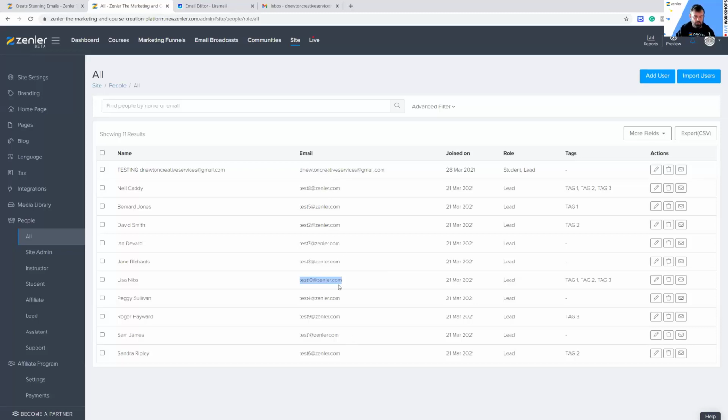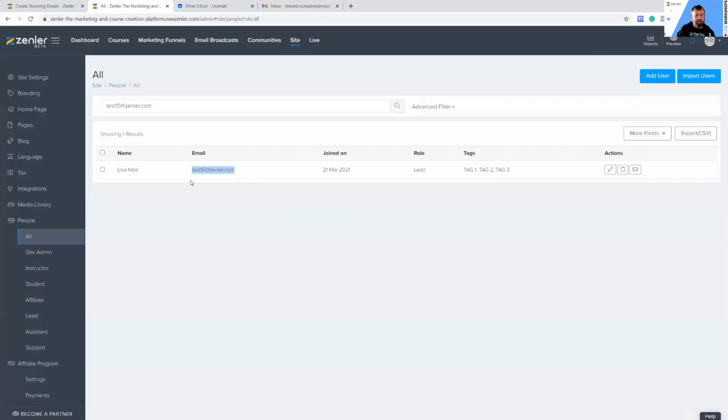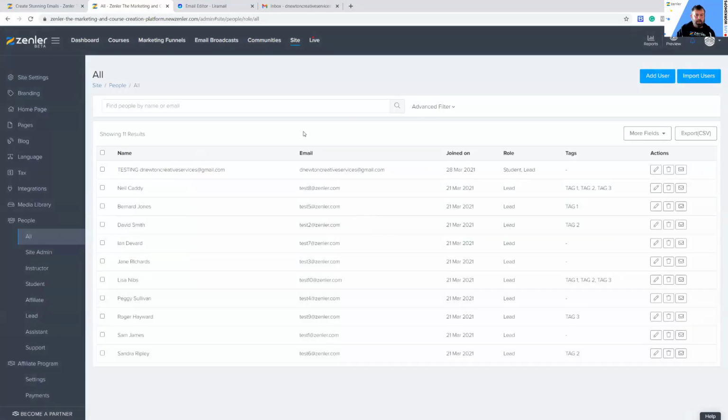I know we've got this all on the same page, but it's just so that it's easy for you to see. So if I put in this email address in here, and we just do a little search, then I'm just going to get that come up. So it's a really good, handy way of finding things really quickly. So to get it back, you do that.